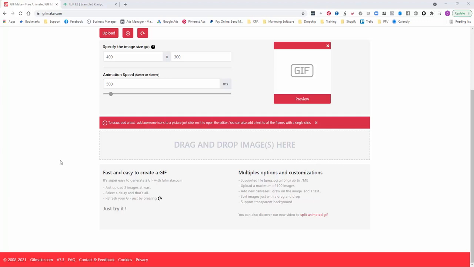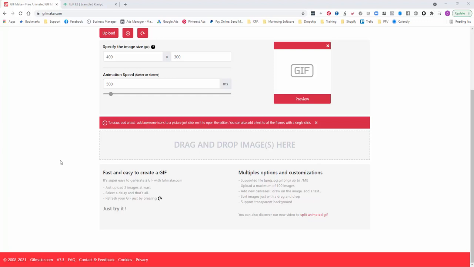Hey guys, in this video, what I want to do is show you how to put a GIF into your emails. There's a lot of reasons that we want to put a GIF. Ideally, we'd want to put videos to demonstrate our products, show different angles, different variants, how-tos, whatever it might be that we're trying to show, but we can't put videos in our emails, nor would we want to because the file sizes would just be way too big and we'd end up in the spam folder everywhere if we got delivered at all. So the next best option is to do GIFs.